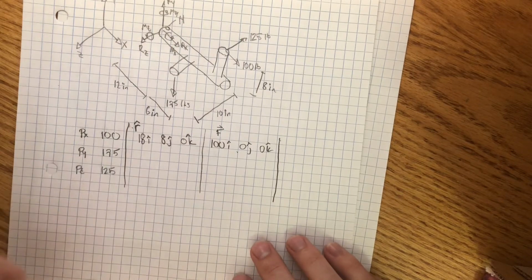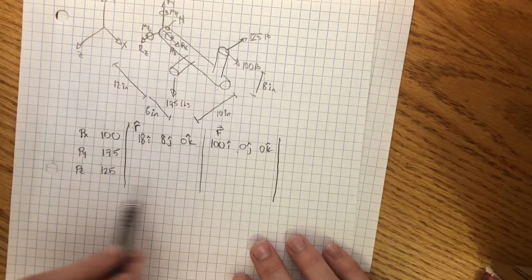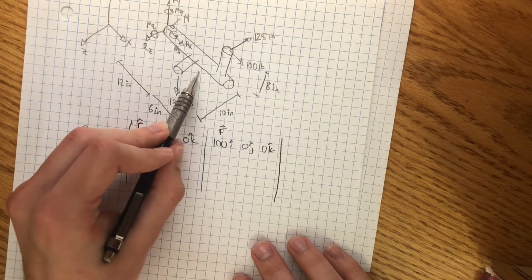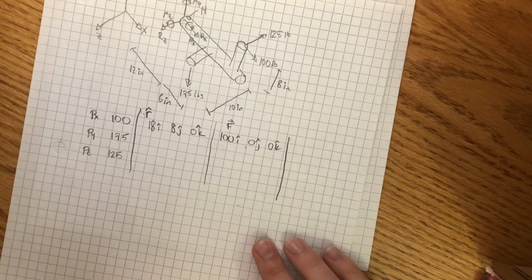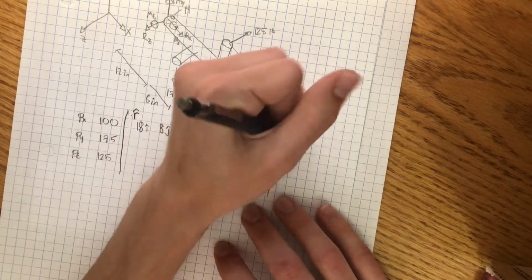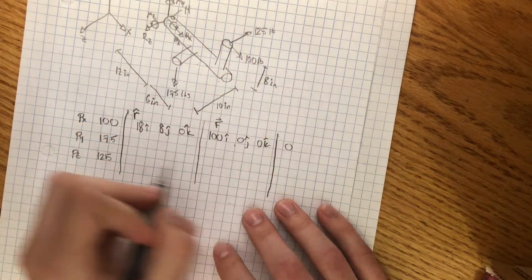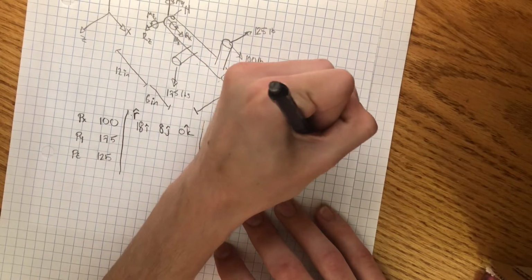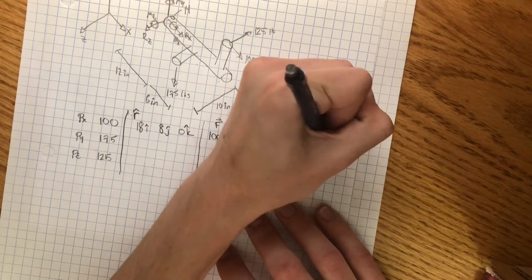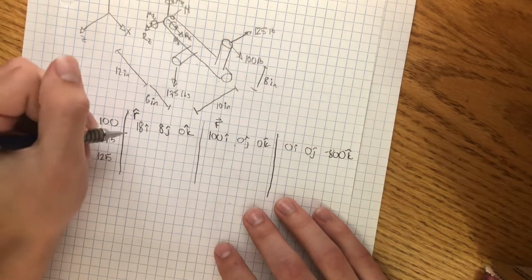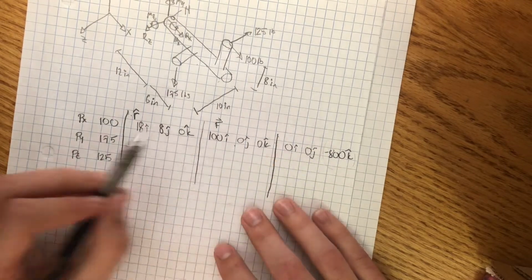And you can add up the vectors of all of the moments from all of these loads, and that will help you find the total moment applied to this, which will allow you to find the reaction moments. So it's not too bad, it's just a little bit time consuming. So here this cross product comes out to 0i, 0j, negative 800k, right? So that means this moment is about the z here.